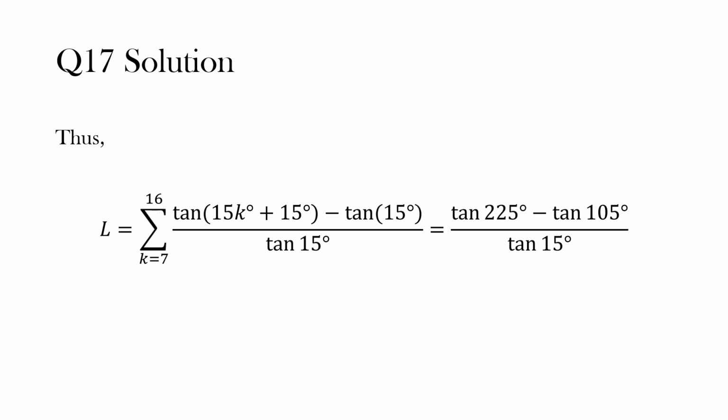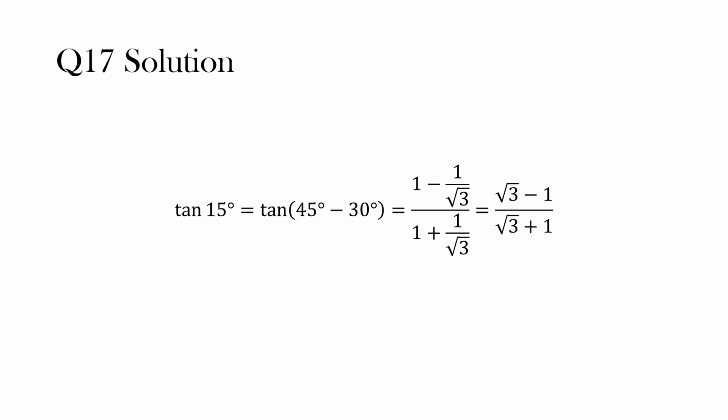the formula and you will get something over tangent 15, and 1 over tangent 15 is a constant factor, so you can drag it out, and the remaining sum is a telescoping sum. So you can simplify it as follows, and you can use the fact that tangent of x is equal to tangent of 360 degrees minus x, and you can simplify it to be 2 times the square of cotangent 15.